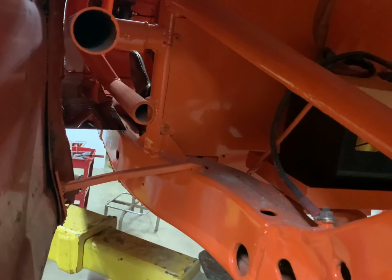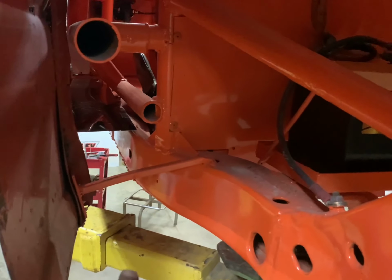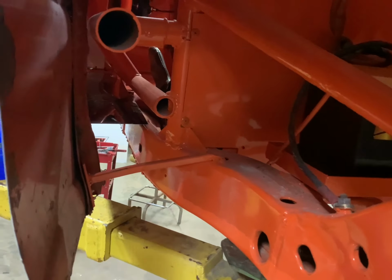Okay, welcome back, YouTube. We got this piece in, got it all trimmed up. I'm not gonna worry about this little hole right here. If a rock gets in there, that's just gonna be good enough. But anyway, you can see how that looks under there. Looks pretty trick. I gotta put rivets on that. Now the next thing we gotta try to do is back here on the back. I'm gonna close up this back side, and I think it'll be pretty easy to do. Then I've got a little bitty gap to put in where I didn't have a long enough piece for the rocker panel there. So we'll make these two pieces here, then that'll be a wrap on this deal.